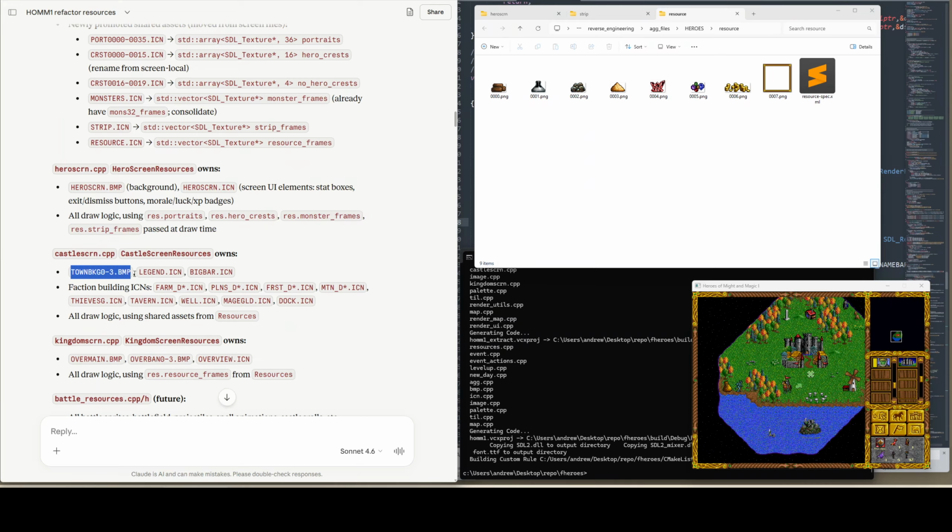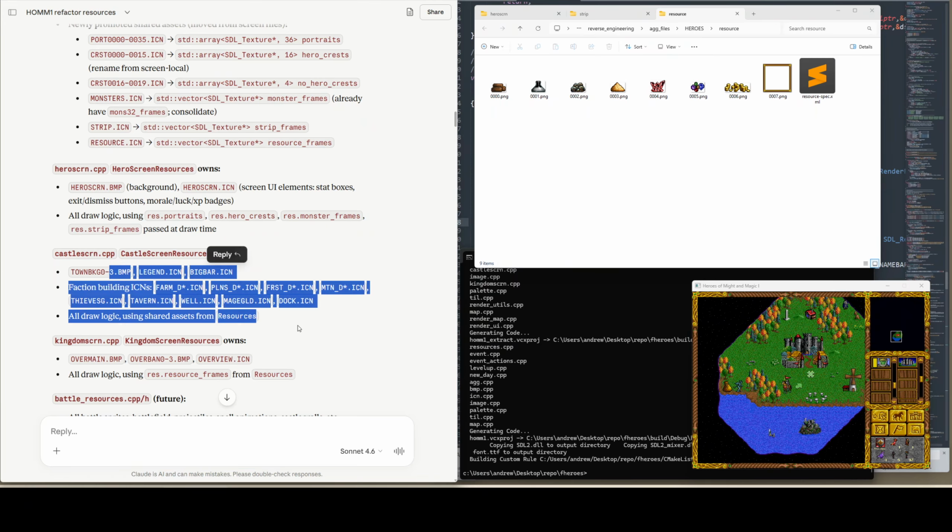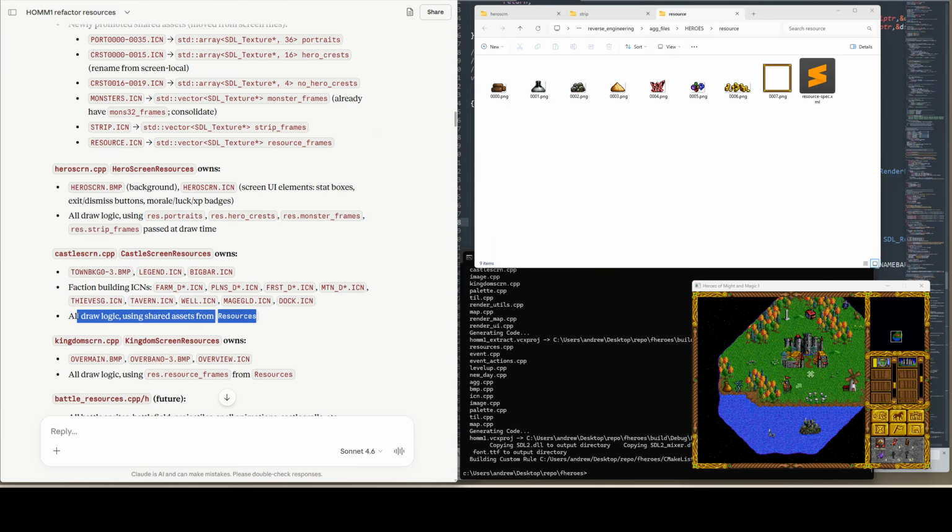Castle screen has the town backgrounds, legend, which exits, and then big bar, which is at the bottom. Also, all of the different faction buildings and these actual images of the shared structures, like the mage guilds, the dock, the well, tavern, thieves guilds, all of that stuff. But all the drawing logic is from resources.